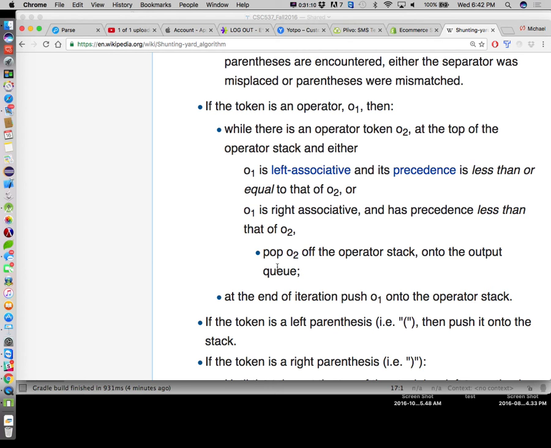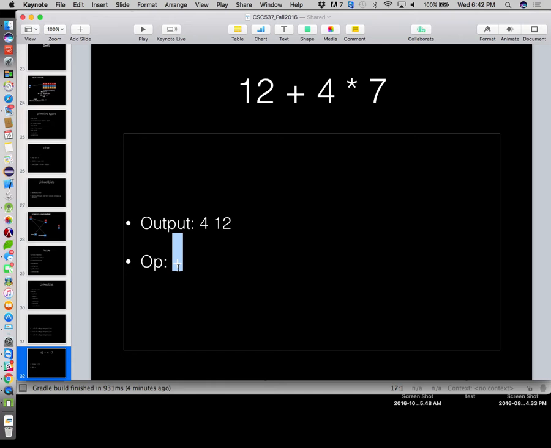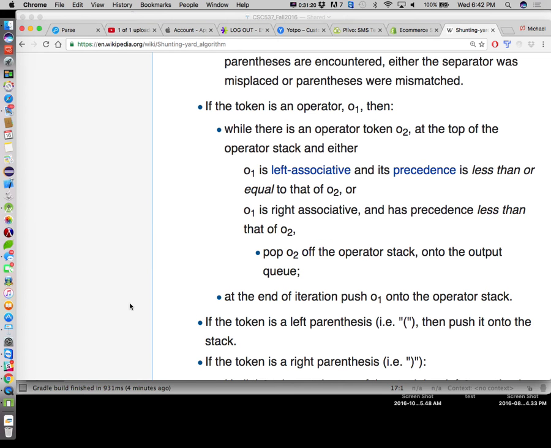So O2 is the one on top of the stack, and O1 is the one we want to add. Is it left associative? It is. It's not a power symbol. So forget about the left associative thing for right now. Now we have to look at its precedence.